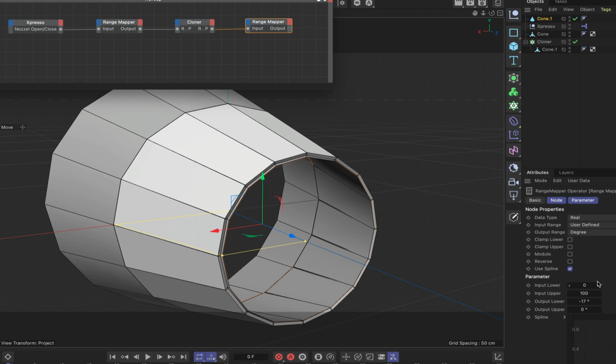We want -17 at the input stage, so we need to change our input range to degrees. This will be user defined. So our input range needs to be -17. Our input upper is 0 there, so that gives us the full input range.